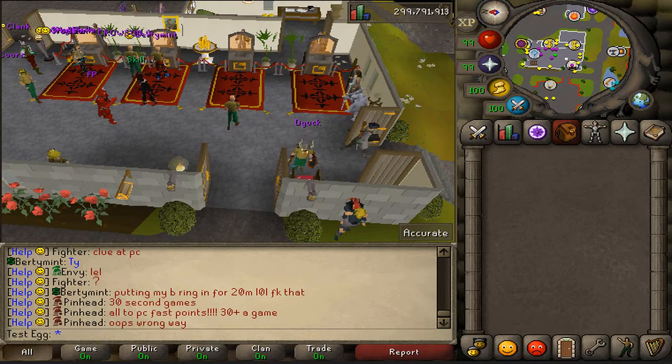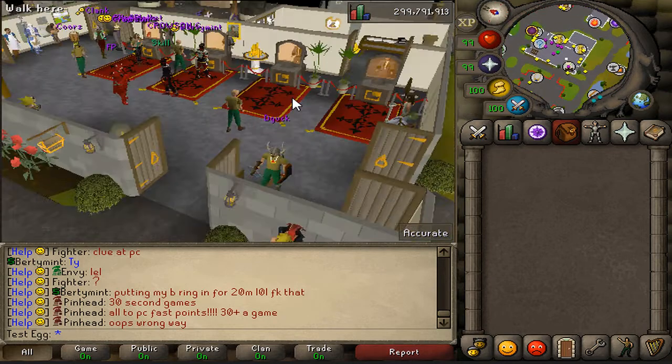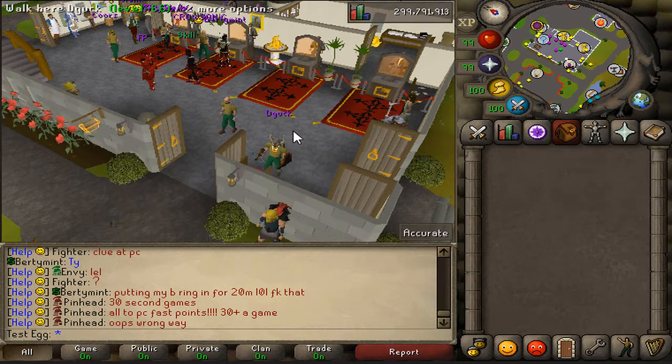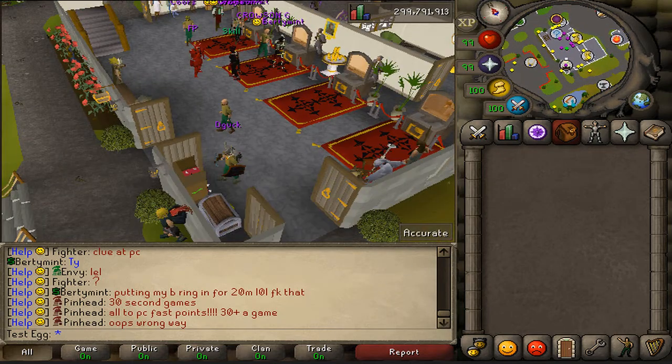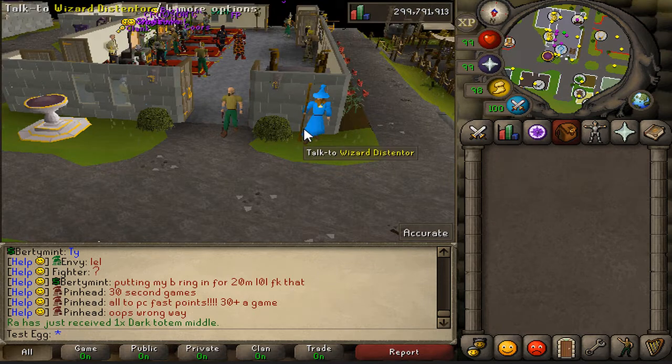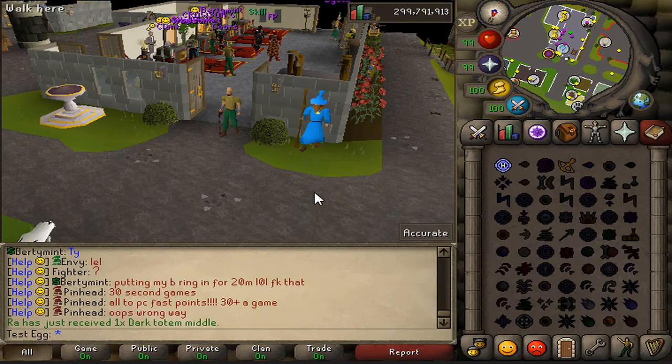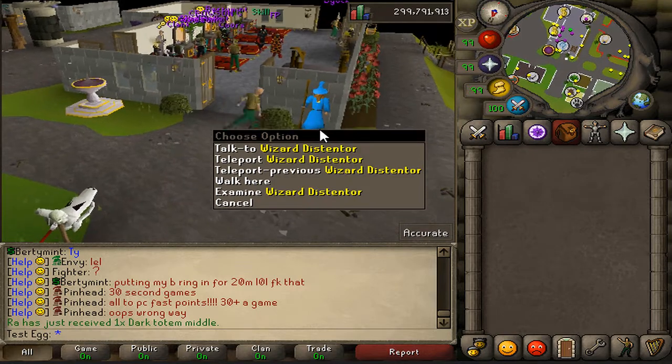Let's just put this into a bit of perspective. Normally it's 3 points per game, now it's 30, so that is get your void 10 times faster than normal. Let's just jump over there and show you guys real quick. And something really sweet about the server, instead of the common teleports around here to get around, everything is used by this wizard descentor.